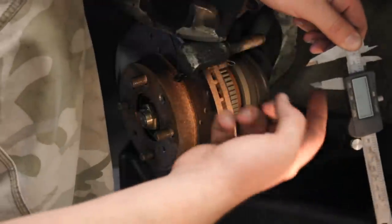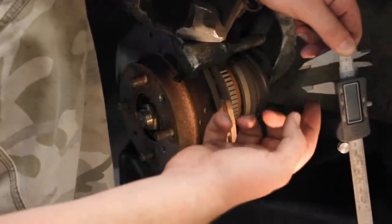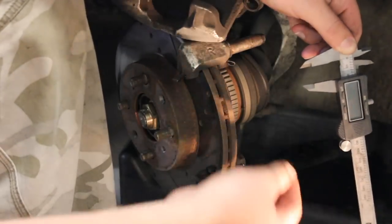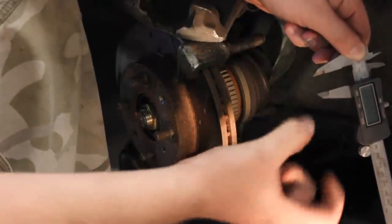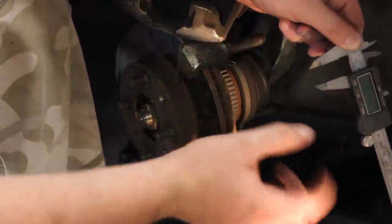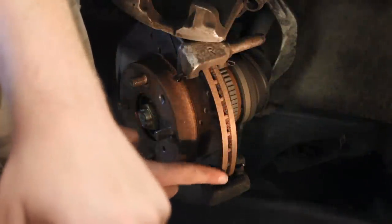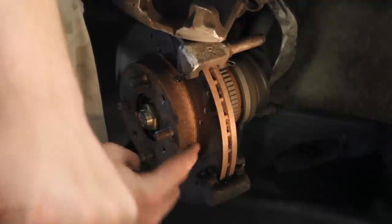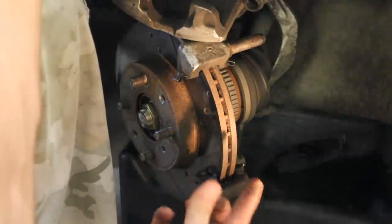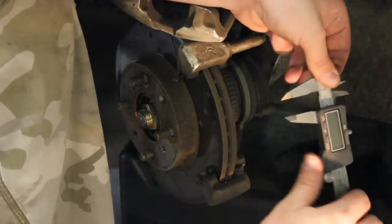Now, you need to invest in a set of these calipers, and what you'll do is go to your local parts store, ask for a set of calipers. You should be able to buy them there at your local parts store. But make sure they are the kind that have the teeth here on the ends. So you want it to be kind of like a claw there, because on most rotors there will be like a little lip here or like a little rust line, and that's going to raise up and it'll give you an inaccurate measurement if you use these flat-ended calipers.